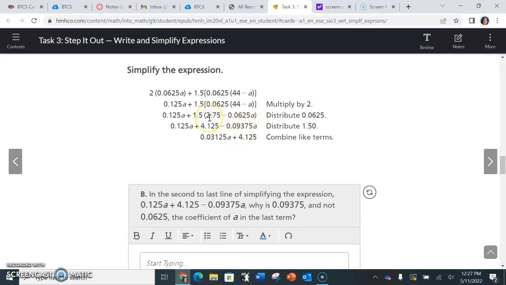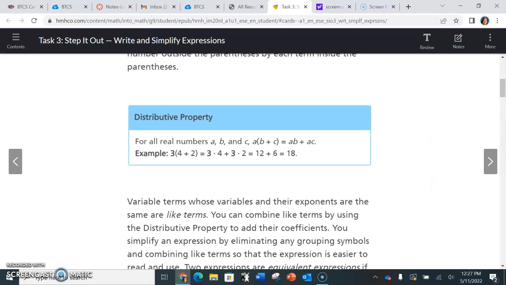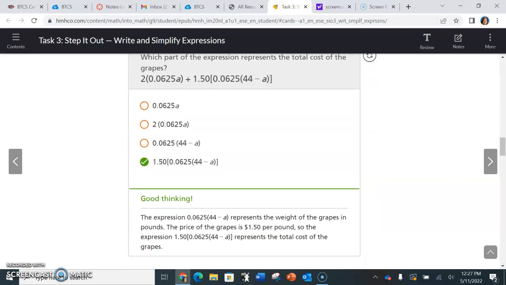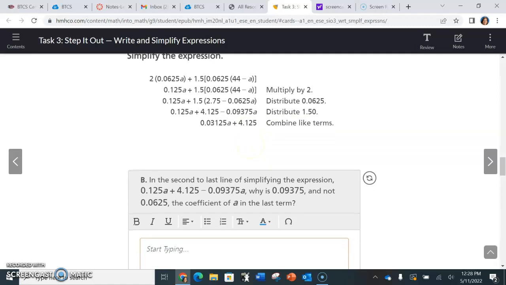So they're using the distributive property from above. Remember, when you have the distributive property, you multiply this number times both things inside the parentheses. The distributive property is something you'll see very often from now on. All right, now when it says combine like terms, this one has an A and this one has an A, so you can combine the A's here and then bring down the plus 4.125. So when it says simplify, we can't solve it because it's not an equation, but we can simplify down to make it look much simpler.